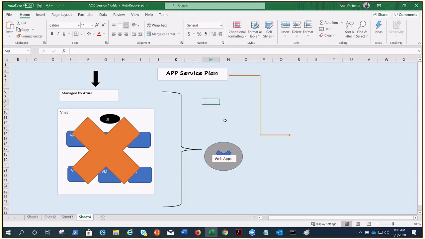Until now, you guys are okay? All good right now. So if I have to say what App Service Plan is, we can simply say App Service Plan defines a set of compute resources for your web app to run, and you cannot create a web app without an App Service Plan.